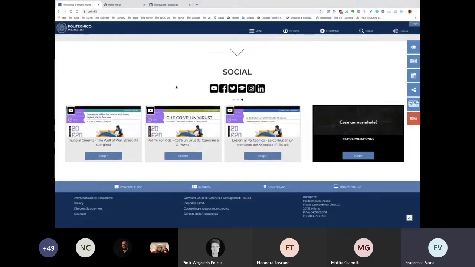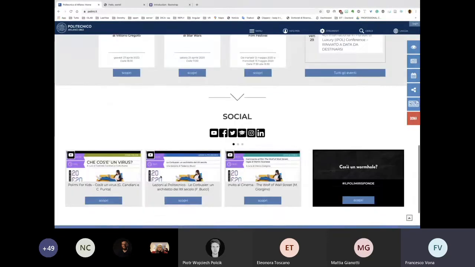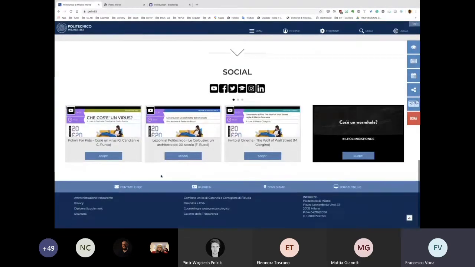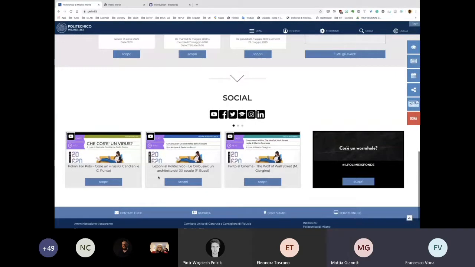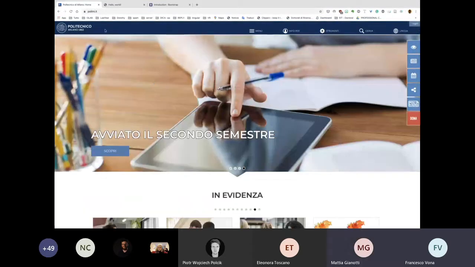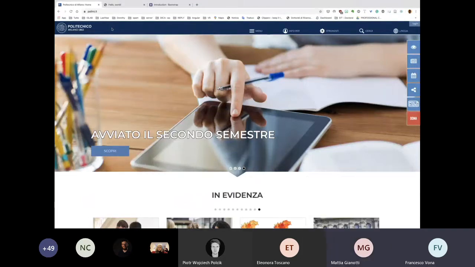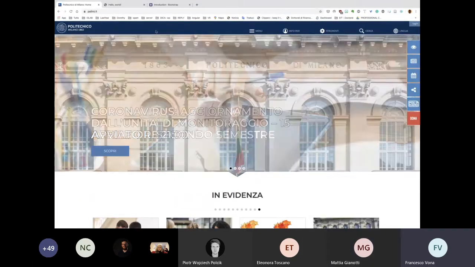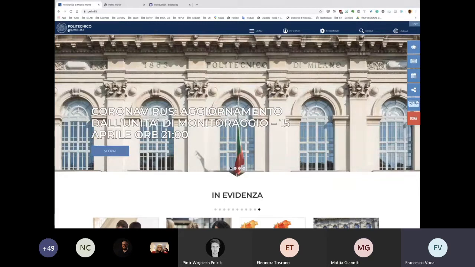While you will do the next part, which is the navigation bar, I will add a better footer I made with Bootstrap, and then we will also comment this other footer. But right now, what we are going to ask you is the second part of the Politecnico homepage, and it's the navigation bar.